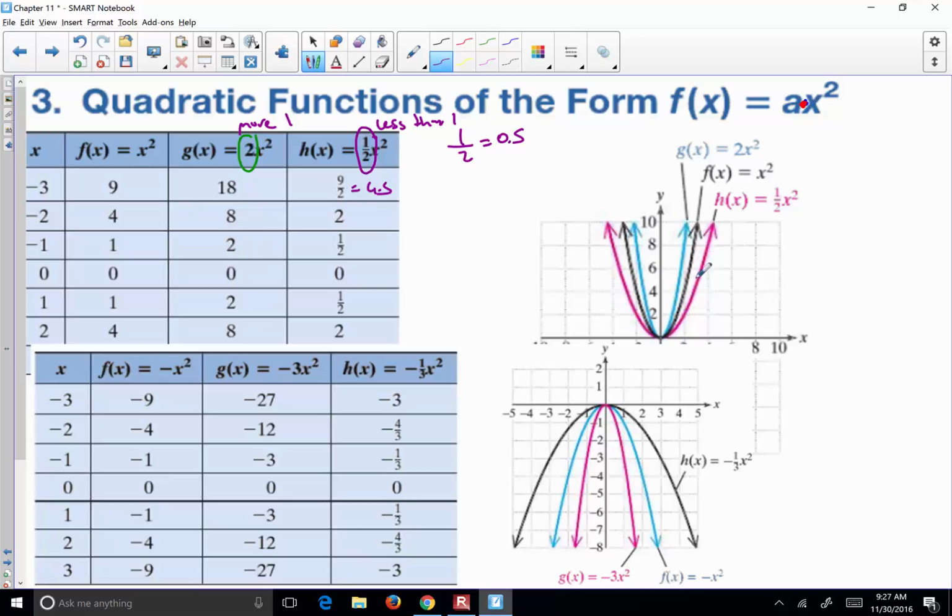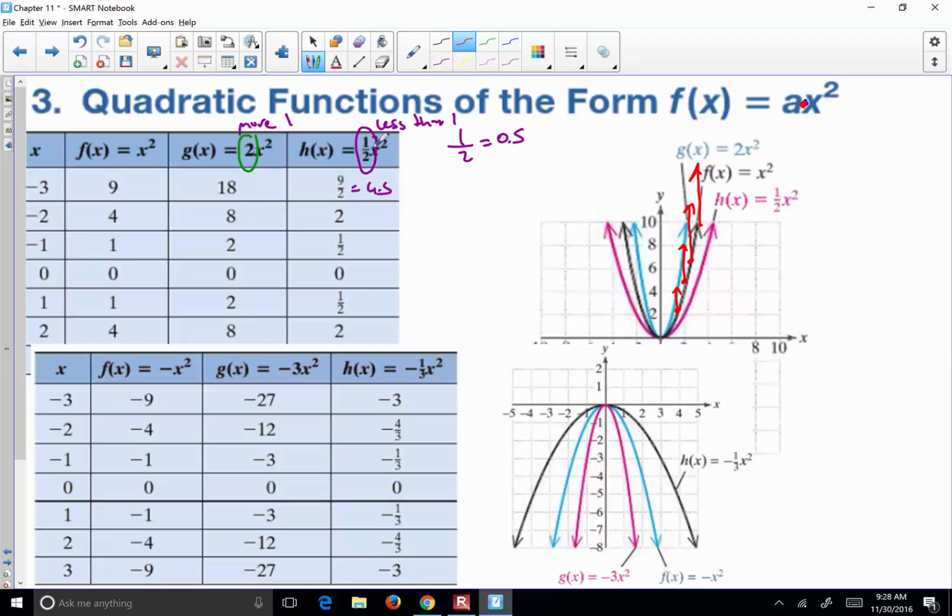If the number is more than 1, look, black one is our base one. Base is black. 2 comes in front and everything moved up. Look, this point used to be here and it doubled. This point used to be here and it doubled. And this point used to be here and it doubled. Everything stretched twice up. The technical term for this is, we don't call it move up. Move up is used for the addition. It's stretched. Somebody, like a rubber band, pulled this and stretched it up twice.